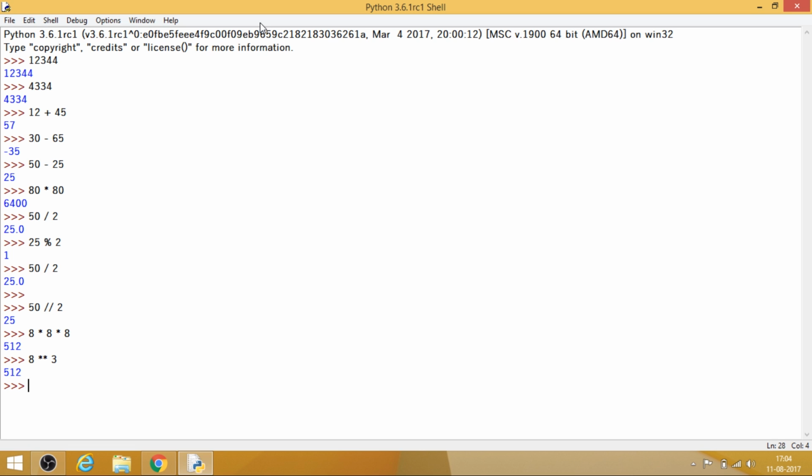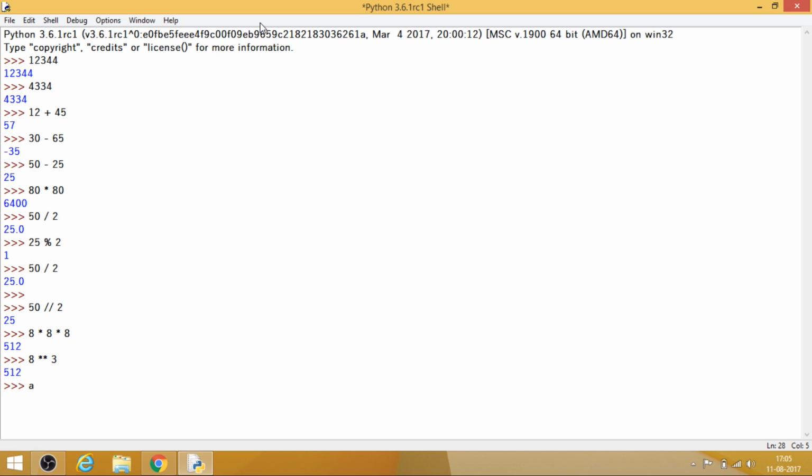Now let's move on to variables. If you are a person who is well versed with any programming language like C, C++ or Java, you must be having good information about variables. But if you have never done programming in your whole life and this is the first tutorial you are watching, a variable is a kind of placeholder that stores a value. So it can be a name and you can assign something to it. What we can do over here is assign numbers to that variable.